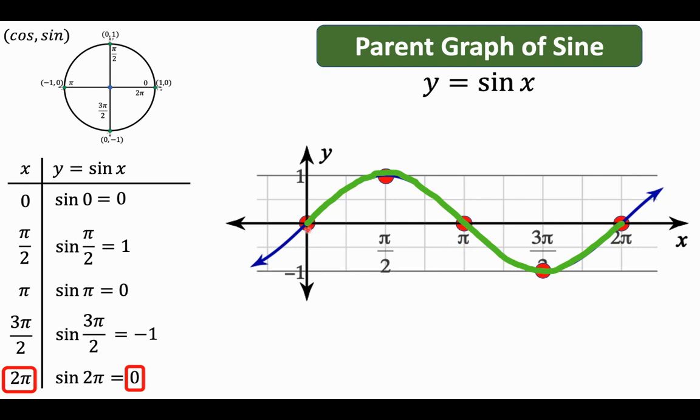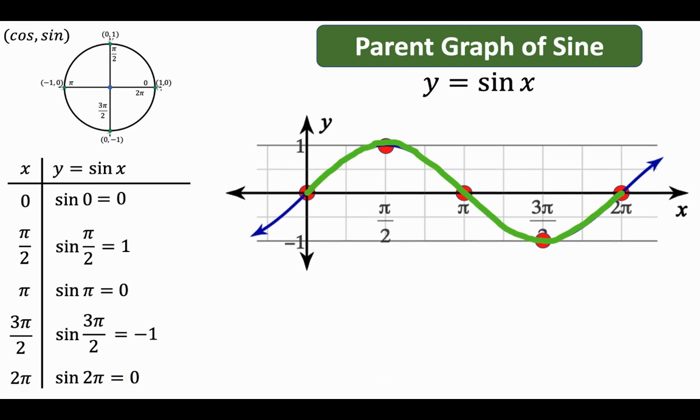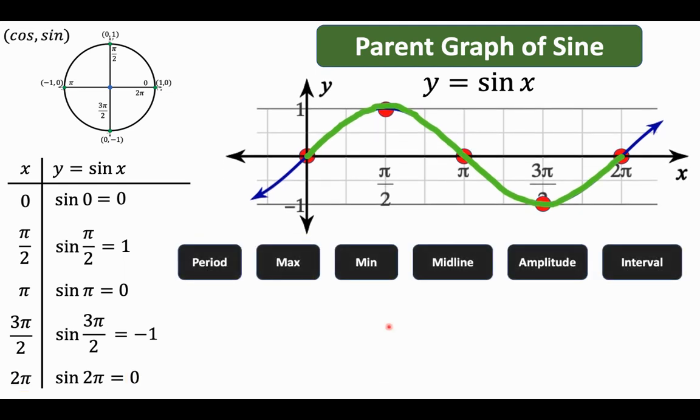Now, like I said, this arrow means it keeps going on forever. Let's go ahead and figure out all these pieces of it. We did this in the last lesson, but now that we can see it with the sine function, let's go ahead and figure these out. So the period is how long does it take for one cycle to finish? So starting at 0, if I follow along this green thing, coming all the way across, it takes 2 pi to finish, okay? So my period is 2 pi.